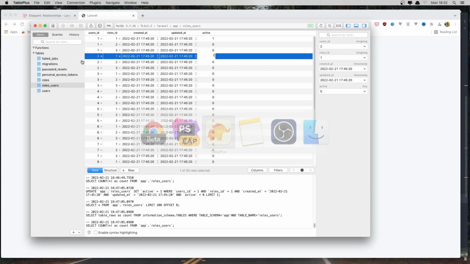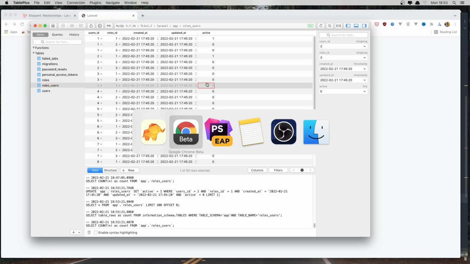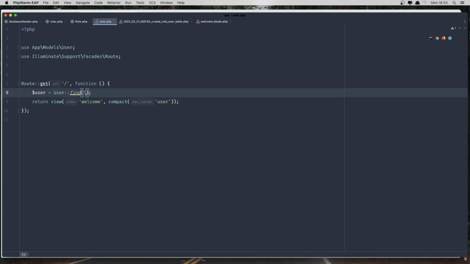And I'm going to do here, so the user with ID 2 has also the user role with active, but I'm going to add the user with ID 3 is going to be the role with ID 3 active. So save and come here in the web. I'm going to find the user with ID 3.